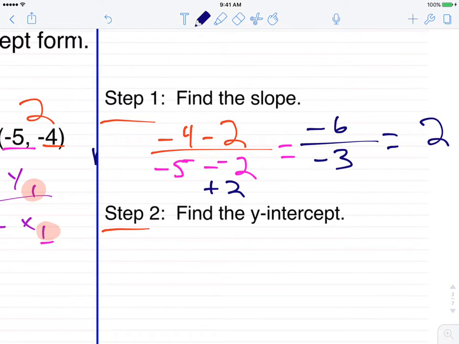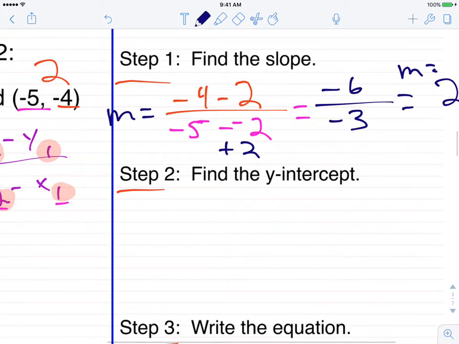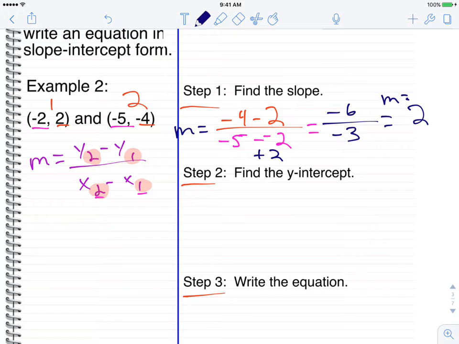Once again, you can plug this whole thing into your calculator and it'll solve it, or you can do it in pieces like what I'm doing here. So this is a slope of 2. So my m value is equal to 2. So now I'm just going to find the y-intercept. Well, neither of these kind of jump out as easier points, so I just usually go for the smaller numbers, because that'll help make my life a little bit easier if they're smaller.